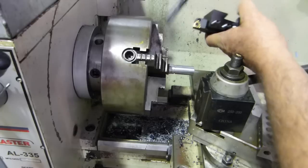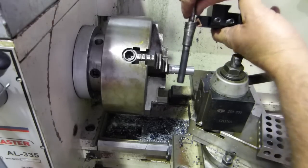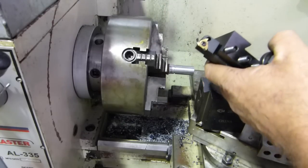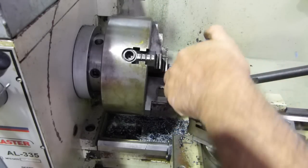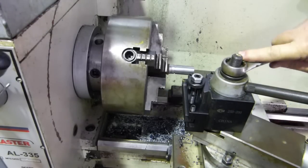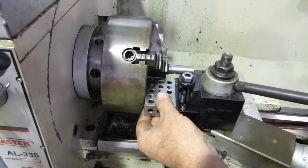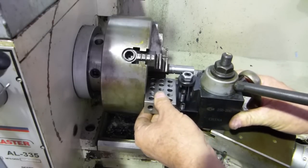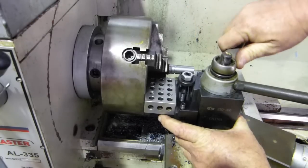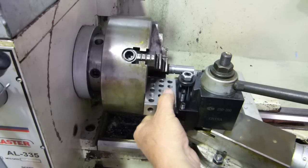It's got no marking on it actually, and I set it in the thread on the old piece there, and I've held it up to the light and it's just perfect. So look, that's going to do. I'm going to call that 55. There's nothing marked on it, so I don't really know. So all we need to do is make sure that we nice and parallel. Don't know if everyone uses a 1-2-3 block for that, but anyway.